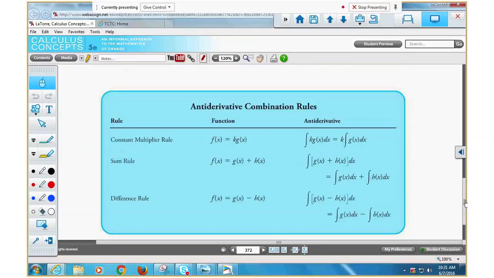And that's just the sum and difference rules. If you want to write them down, that's fine, but we did that yesterday. You know, 3x squared plus 2x. What's the antiderivative of 3x squared plus 2x? Well, you use the power rule for two terms. You put a plus between them. That's all that is. I don't really want to spend a lot of time on that because I think y'all know how to do that. All right? And that's those rules.